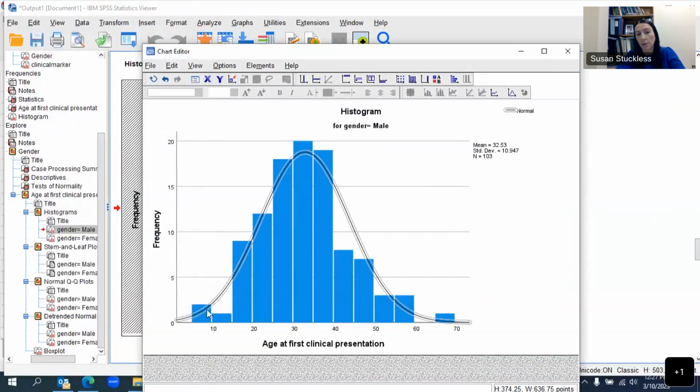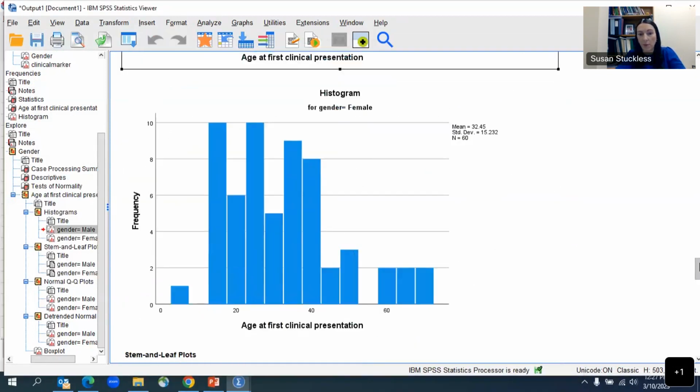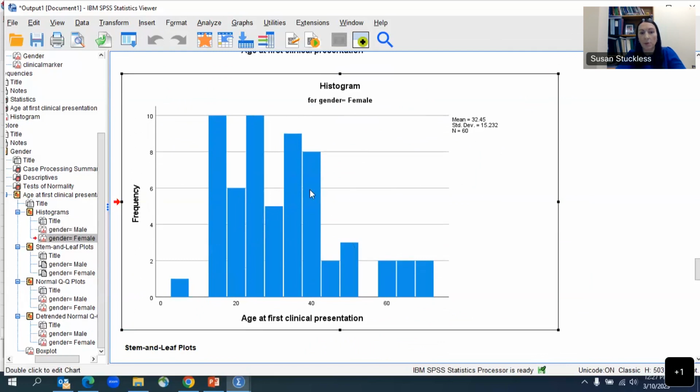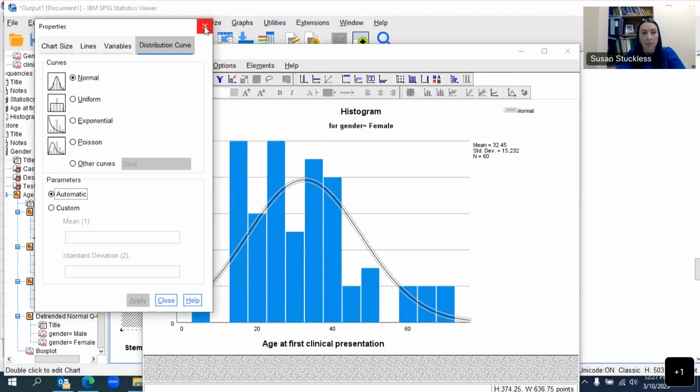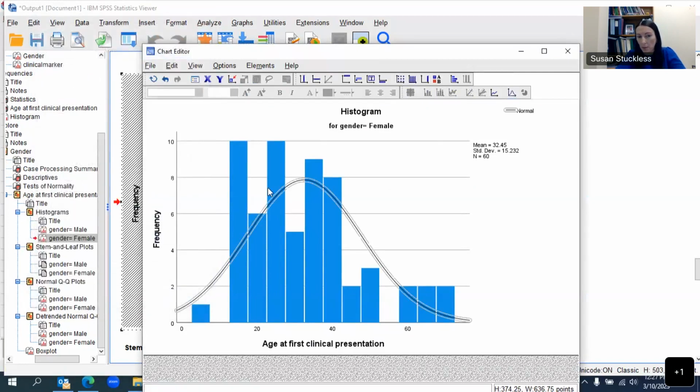And as you can see here, the males, as we saw above, the mean and median and mode and stuff, it looks fairly good, and the KS and the SW met it too. If we go down to the female information and we do the same type of thing and we put this one on, you can see that this is probably why some of it didn't meet. Because it's slightly outside, it doesn't fall quite as smoothly, and we had more on the lower end of the scale for first clinical presentation.